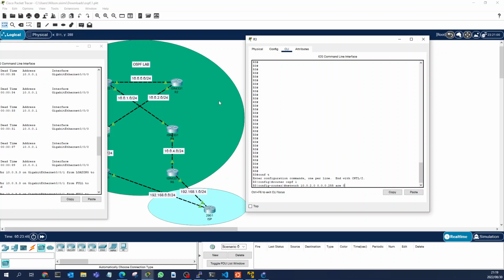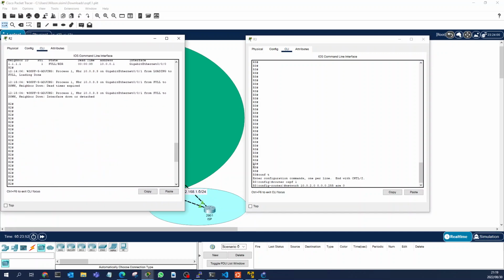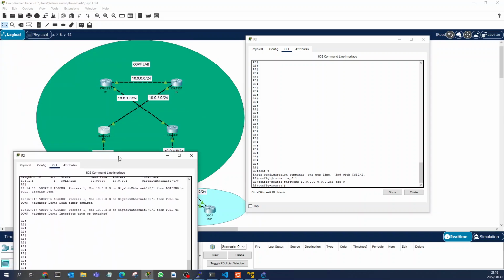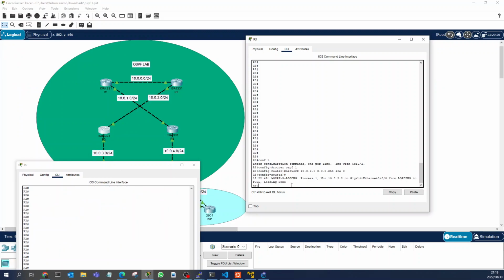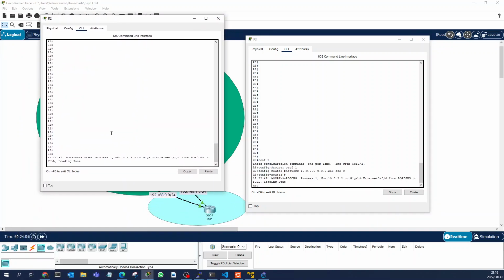Just make sure all your areas are the same, area 0. So I'll press enter and let's see R2, enter. Let's go for our next route, which can be network. There we go. There's the adjacency forming between R3 and R2.